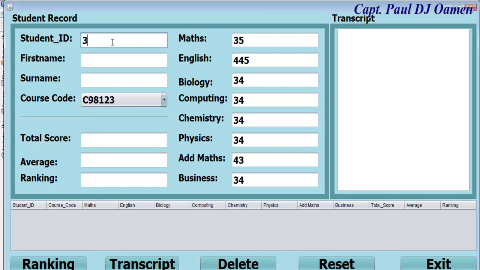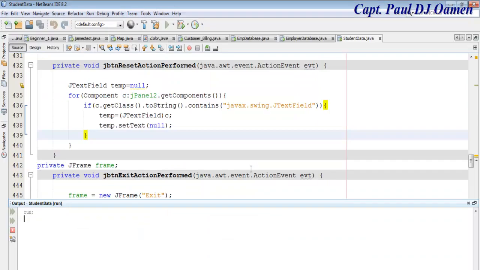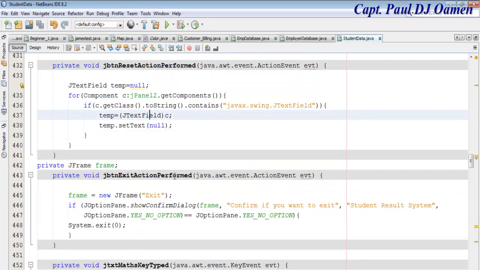Right, and enter student reference there. Name of student, let's say the student is, or let's go for Sally, and surname, let's say. Okay, so let's at least enter something here. And when we then click on reset, there we go, that's fine. And this works as well. Yes, okay, that's fine. The reset is working and exit is working.